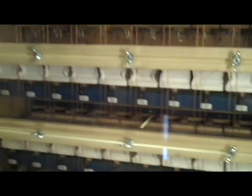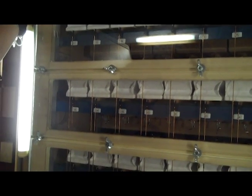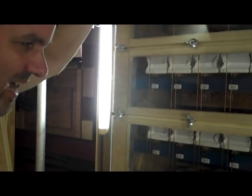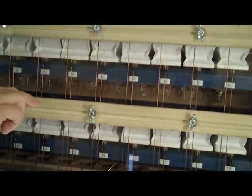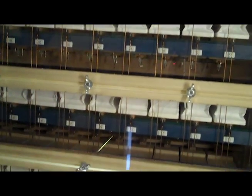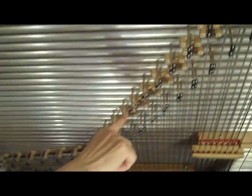There's something from 19th-century French organs — Cavaillé-Coll built Barker levers, which were similar, but in a Barker lever there's no direct connection and it's either off or on. The Fisk servo pneumatic lever actually moves proportionally with the key, which is a more refined system. Above our heads is the big roller board for the great. The action comes up through this narrow space and over, with little squares and arms going back around to the great chest. Behind us is the action for some of the pedal pipes, which uses a pneumatic chest — some of the biggest pipes don't play on direct mechanical action because they're located in remote places.